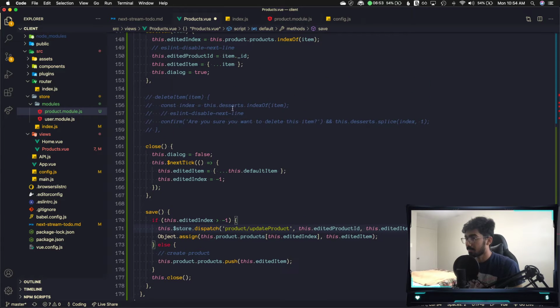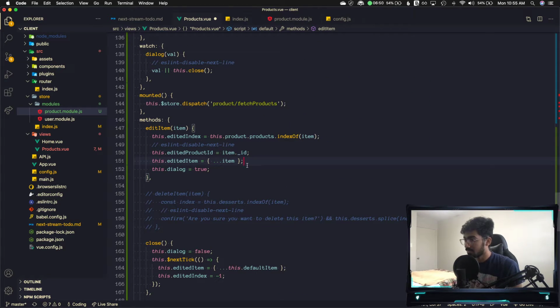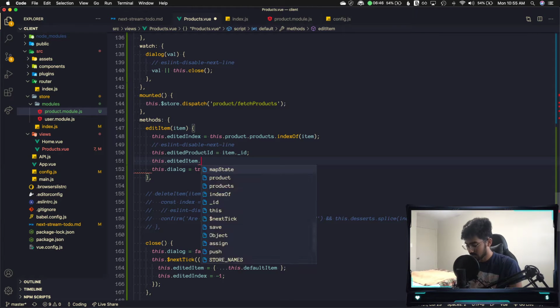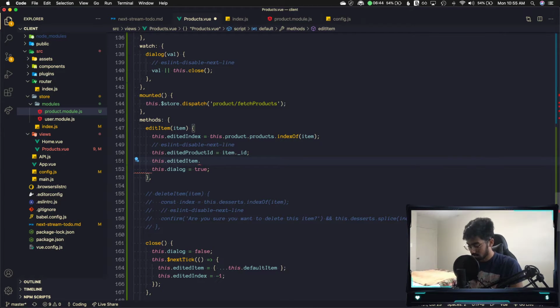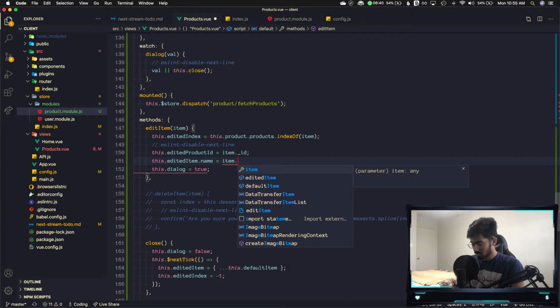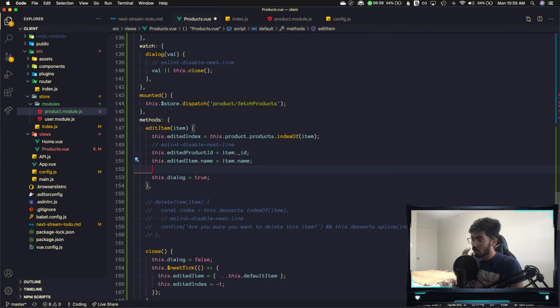Also, rather than spreading all the properties, we will assign each variable's value, because when we grab product from database, it will include some extra properties which we don't really want.